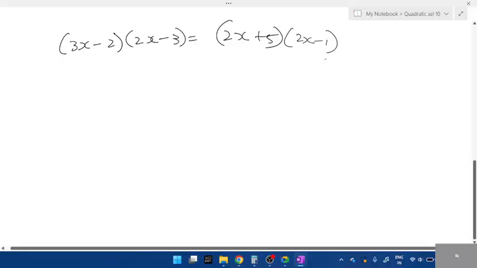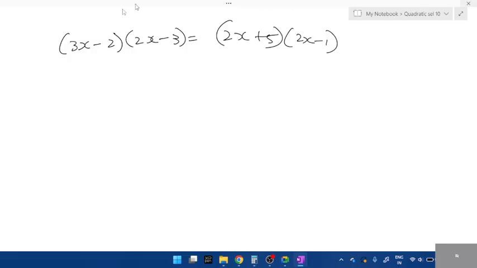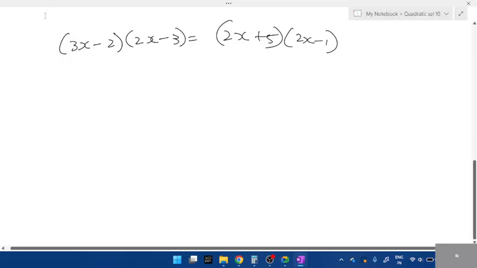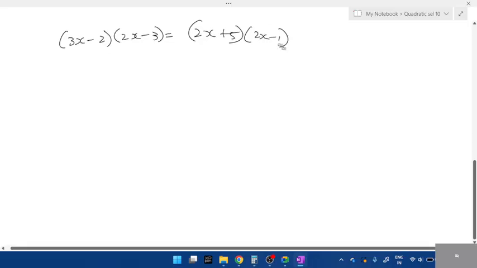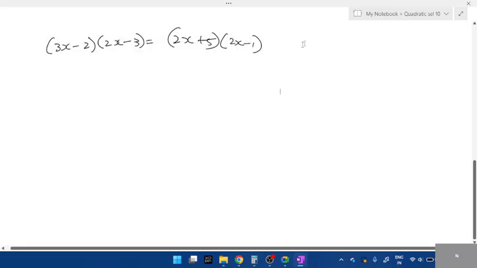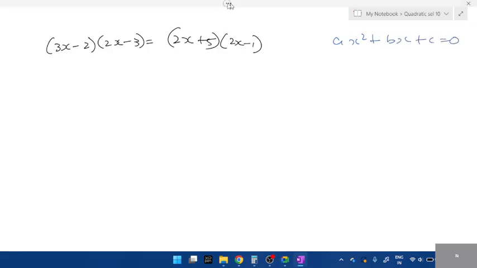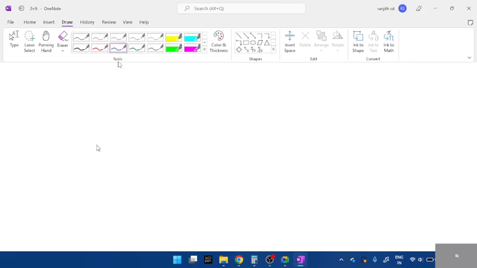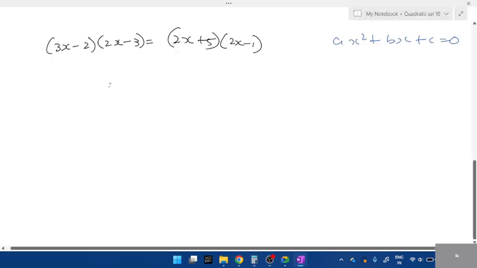You have to check whether it is quadratic or not, students. In order to check whether it is quadratic or not, first we have to solve and compare it with the general equation. What's the general equation? Quadratic equation, ax square plus bx plus c equals 0. Yeah. So, one more thing, only the factorization part is left.